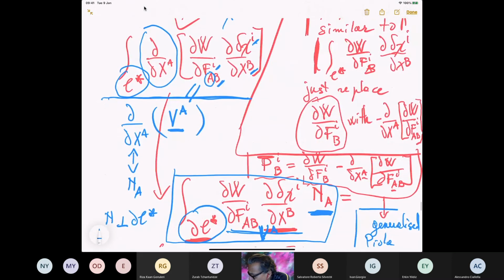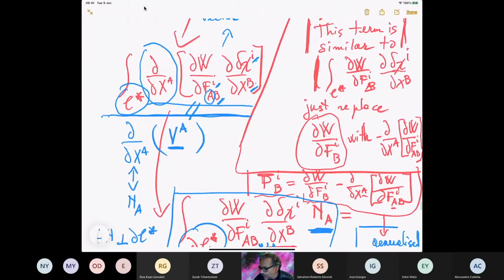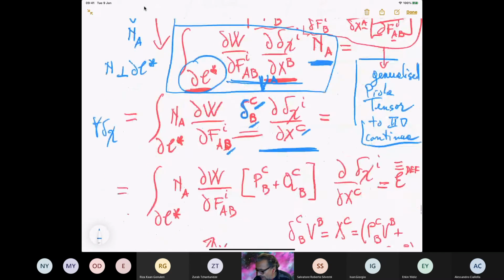From this equation here, you have saturation of B and B. So what I'm writing, I am saturating B and B, C and C. C is a new index, and delta is a Kronecker delta. It is 1 when C is equal to B, and it is 0 when C is different from B. So I have not done anything new. This expression here is exactly equal to this expression here.